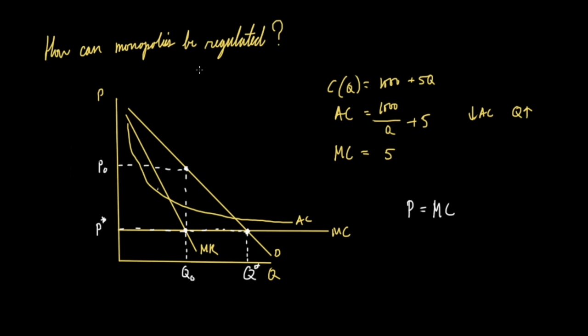However, it's not really sustainable for the government to keep on subsidizing this firm. So there are other ways to solve this problem. One such course of action is to allow the monopoly to charge a price above its marginal cost in the short run, and after it has already covered its initial investments, then the government can push this firm to charge a lower price, where P is equal to or less than MC.